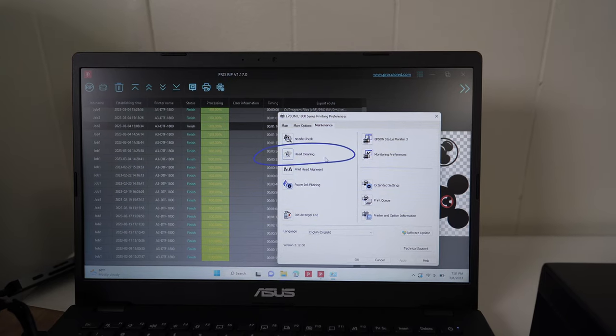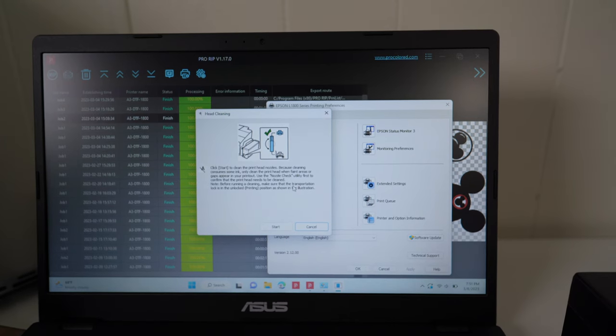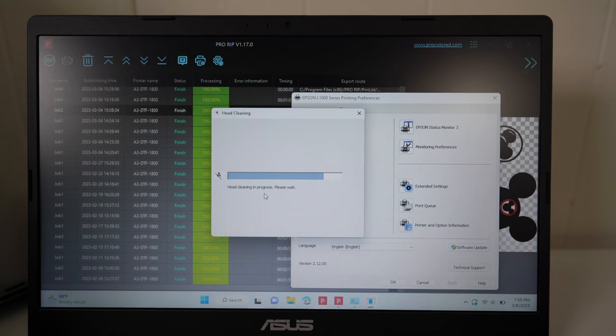Now because it is an inkjet printer, there is some maintenance to it. So let's talk about the maintenance. As far as maintenance goes, the daily maintenance for this machine is really just a simple print head cleaning, and you can do that through the software on your computer. So for me, before I use it every day, I do a simple print head cleaning to see if the print head is clogged or not. Then I do a nozzle check to see if all the lines are there. If it's not clogged, I can go ahead and use it as normal.